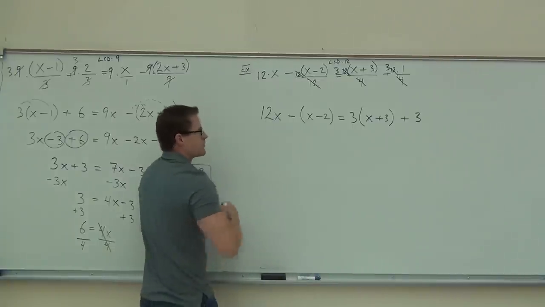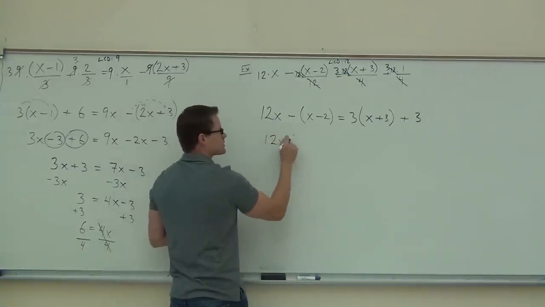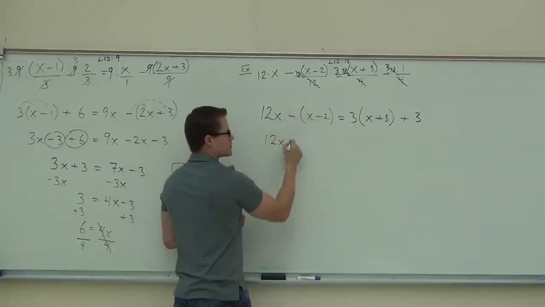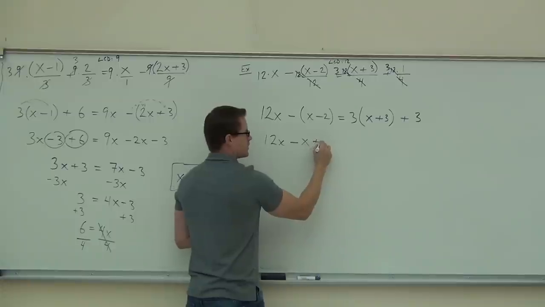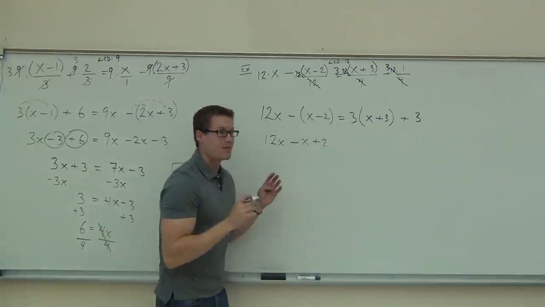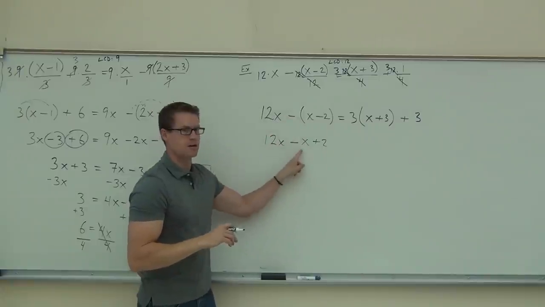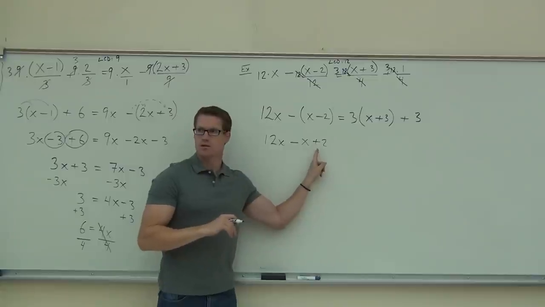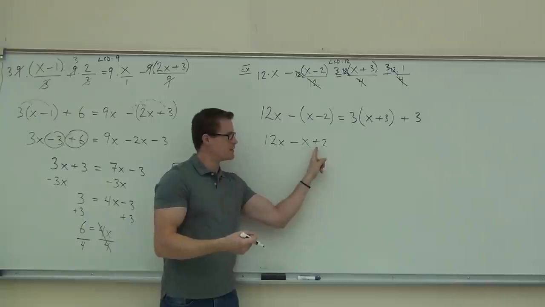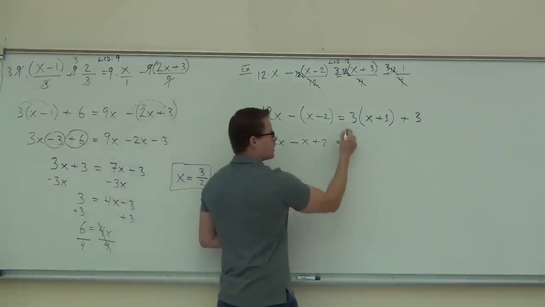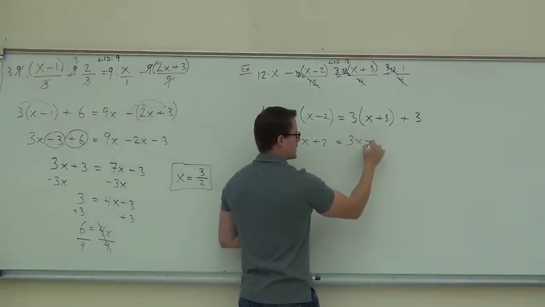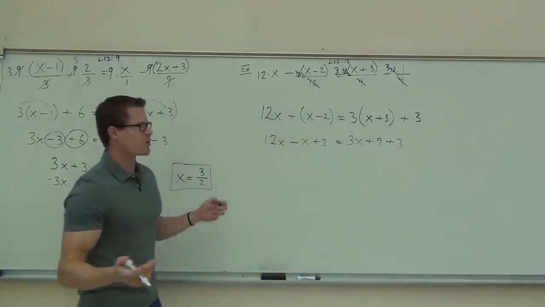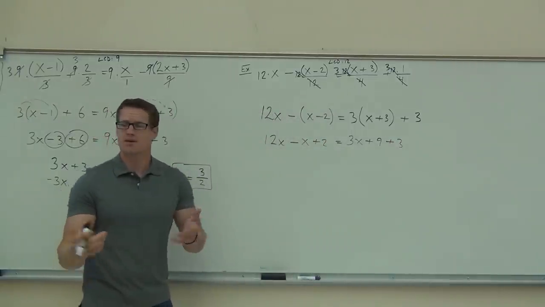Okay. Yeah, we're going to start that simplification process. We'll get our 12x. That minus, or that negative, if you want to consider it a negative 1, distributes to both terms, making this minus x and plus 2. I'll tell you what. Everybody would get this part right. Everybody. But if you forget your parentheses, I know that one's going to be wrong. Okay, that's what happens here. It's this one that's important. On the right-hand side, we'll get our 3x plus 9, and then plus 3. Just a couple more things we have to do. We'll combine some like terms, and then we'll have a simple equation.